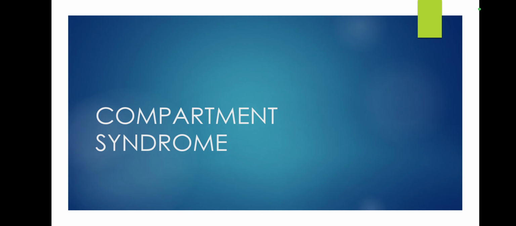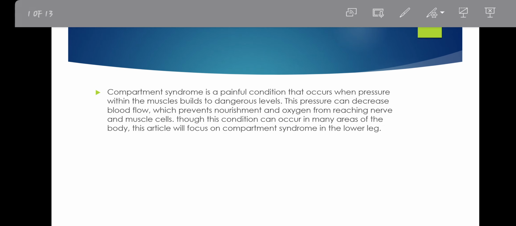Hello everyone, today we'll be talking about compartment syndrome. Compartment syndrome is a painful condition that occurs when pressure within the muscles builds to dangerous levels. So basically an increase in intracompartmental pressure. This pressure can decrease the blood flow, which prevents nourishment and oxygen from reaching nerve and muscle cells.